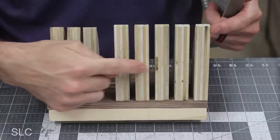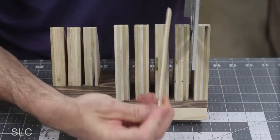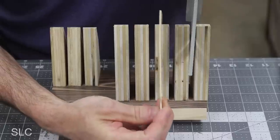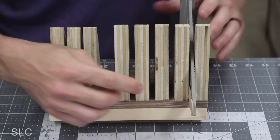When it comes to the spacing of each of these, I decided to go a little bit wider than the actual tool. So I took a craft stick, which is probably about a 1/16 to an 1/8 of an inch thick, and I put that in there as well so that I could space them out.